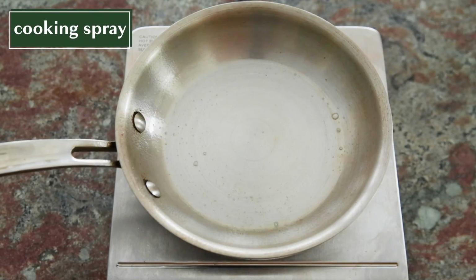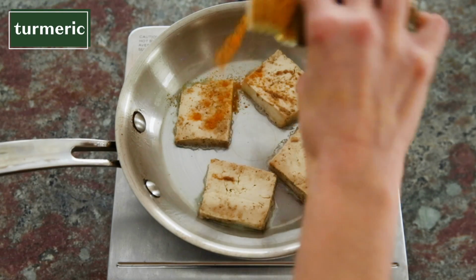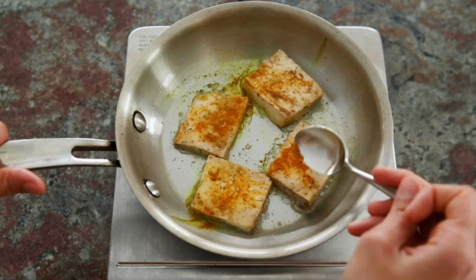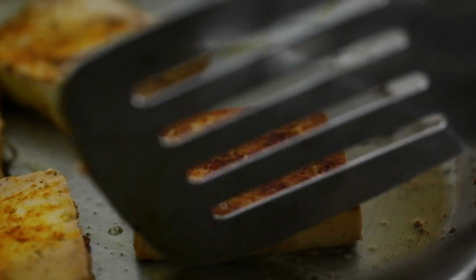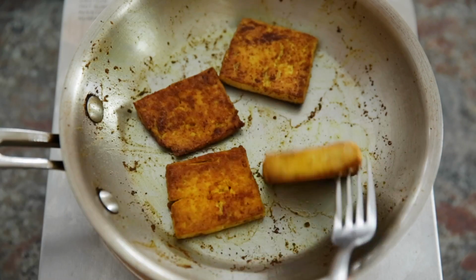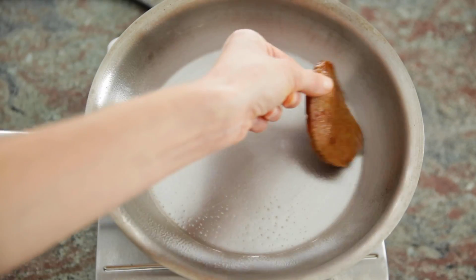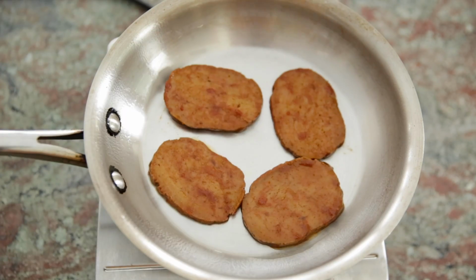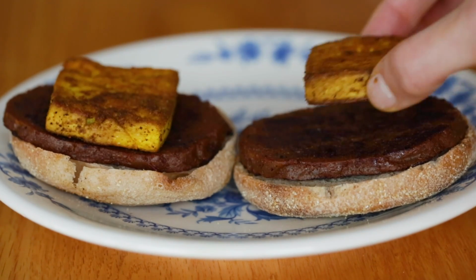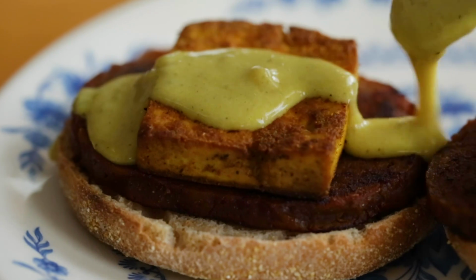Then I added my tofu to a skillet and gave it a little sprinkle of turmeric to give it a yellow color and help it resemble eggs. Then I fried it for a couple minutes on each side until it was nice and golden brown. At this point, I also popped my English muffin into the toaster. Then once my bacon was done marinating, I added it to a skillet and fried that up until it was crispy. Then to assemble, I added on my bacon, tofu, eggs, and then drizzled on some hollandaise sauce.